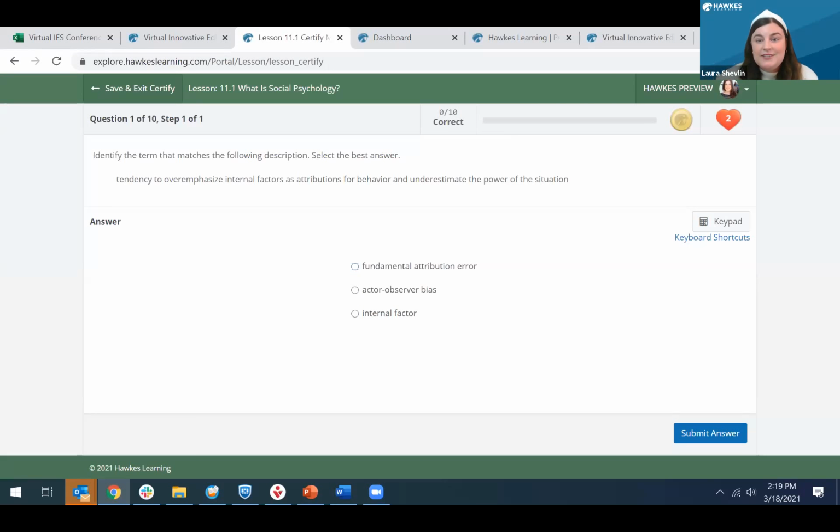Now, a couple key differences between the practice mode and Certify. First, you'll notice that we've removed those learning aids down here at the bottom of the screen. Students can no longer access that skip, try similar, the tutor, or send to instructor button. Ultimately, we just want to hold students accountable for demonstrating that they've actually learned the content here in the lesson and can prove that they've done so.